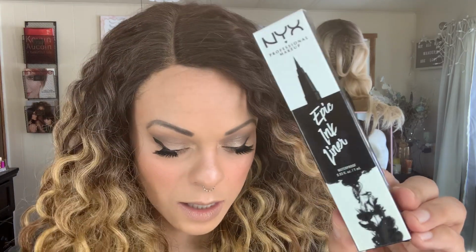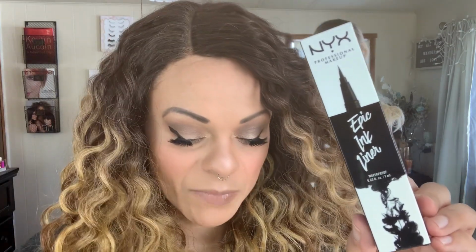And I scooped up, I might have scooped this up from Kohl's because I had to use up a little bit more of the Kohl's cash and I didn't know what to get. So I did get the Epic Ink liner from NYX. I really only use 1 or 2 liners. I am using this Rimmel one just to use it up. But for the most part, I like the Stila liquid liner, which I'm out of. And then I use this one, which is the NYX That's a Point liner. And I have used Kat Von D's tattoo liner, although I don't have any of those left. I have a little deluxe sample of a brown colored one, but I use black liquid liner in every single eye look, so I scooped this up because I knew I'd want it and need it soon.